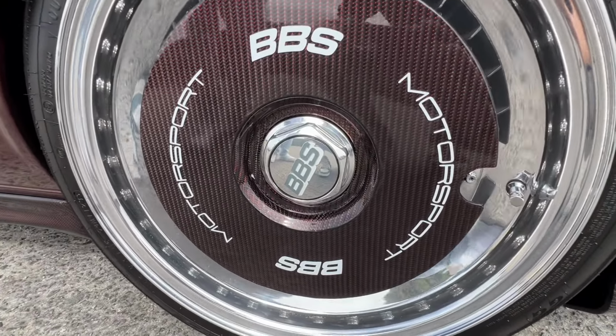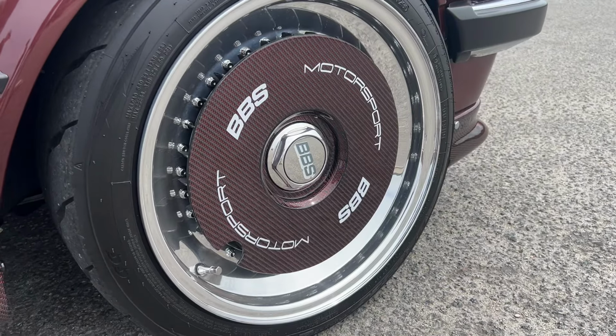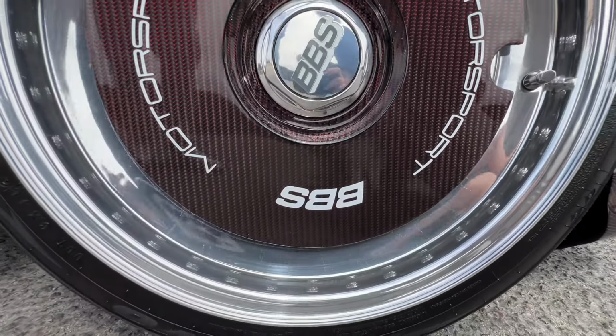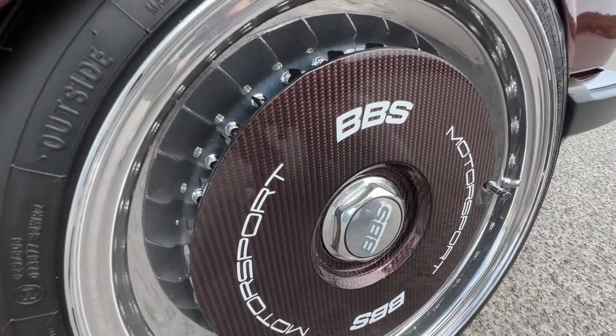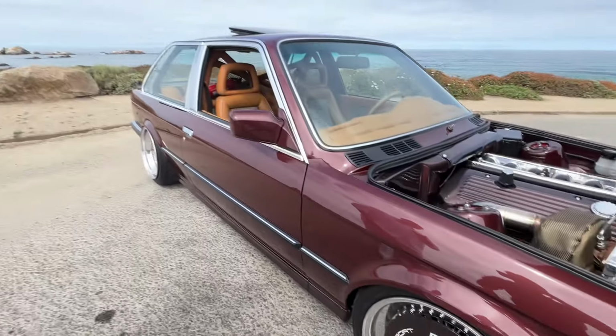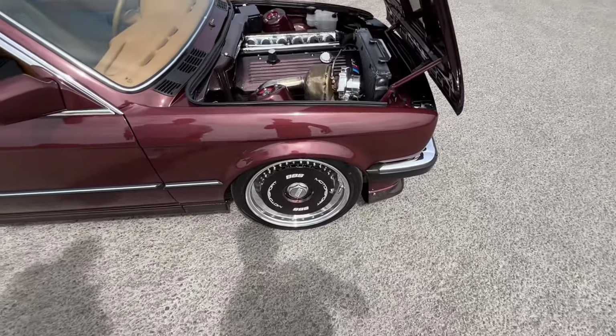One of my favorite pieces on the car is this front wheel cover. Those are the turbo fans that were made, I think, in the 80s. BBS came out with these turbo fans, and luckily we actually make them now. So these aren't for sale? You can't buy them? They are, but we'll talk about that after. But they will be soon. There are a lot of legal factors to that part. That is such an awesome piece of the car.